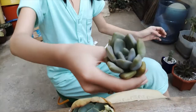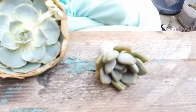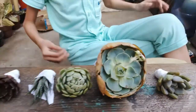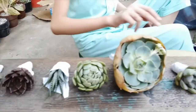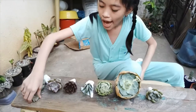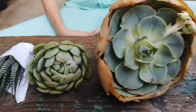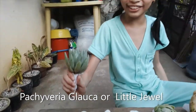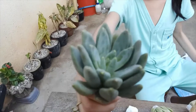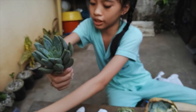Look at it guys, it's beautiful. But the biggest one is this one — look at it, it has so many. Okay let's count: one, two, three, four, five, six, seven — so we have seven succulents, and this one has three dropped leaves. This is pachyveria, our little jewel guys — and the three leaves that dropped, we can use them again for propagation!